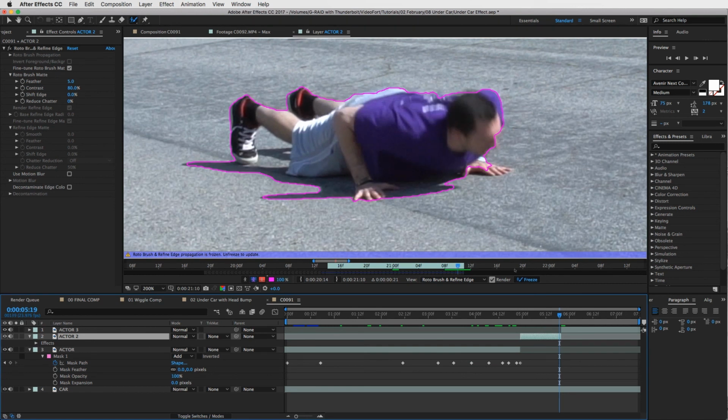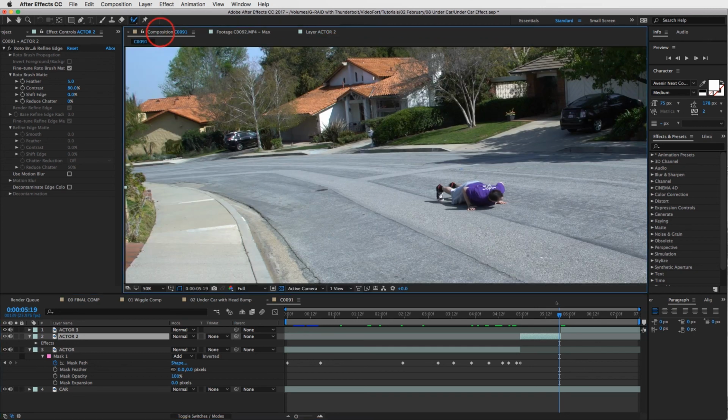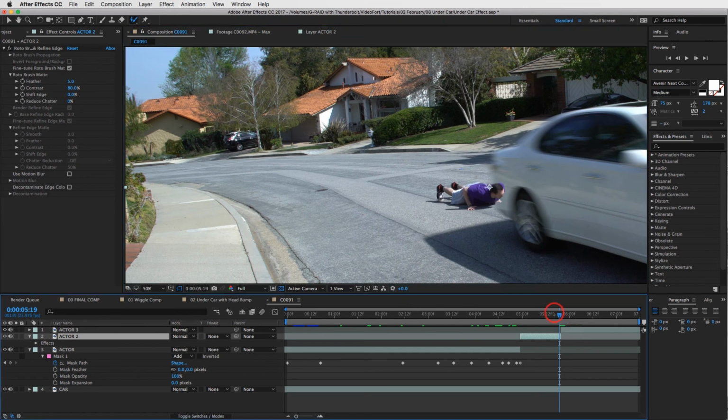Alright guys, that's fine with me. I'm just going to go through this tutorial really quickly to show you guys how to do it without really finessing it and taking my time. But when you guys are doing it, make sure that the mask is covering your hand. So as you can see, it is not right here. So what I would do is go frame by frame and use my rotobrush tool to fill that in. But since I'm doing this tutorial, I want to make it fast for you, and I've got my layer ready to go right here.